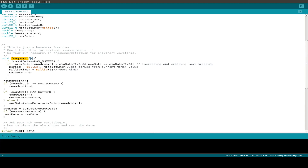In the frequency detection function I do some average data collection. If we are above one half of the average data, this is an indication of a heartbeat pulse. We then start a timer with the millis function and calculate the period between two heartbeat pulses. That's it with the code.